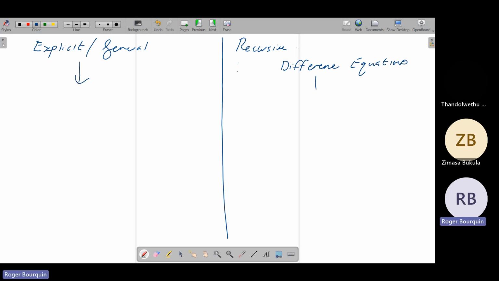And you get two types of difference equations. First order difference equation and second order. But there are two ways we can express sequences. You might not remember what an explicit formula or a general formula is. TN. The TN is generated based on what? The PN.